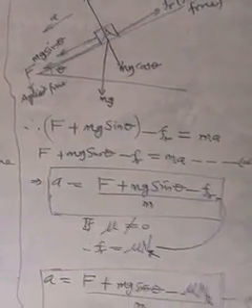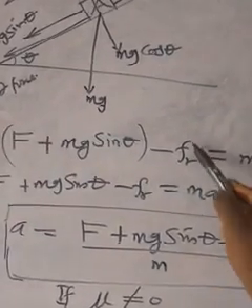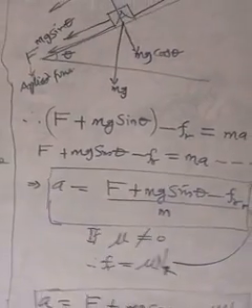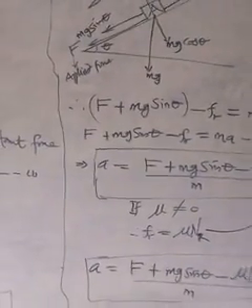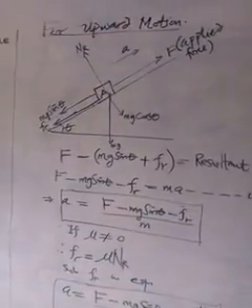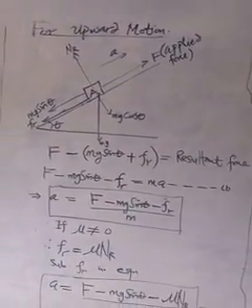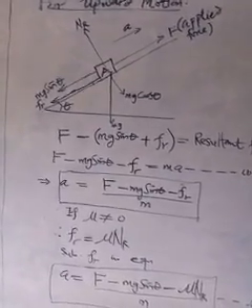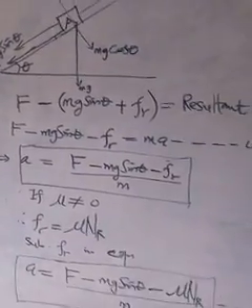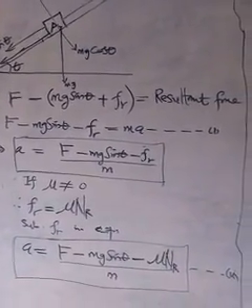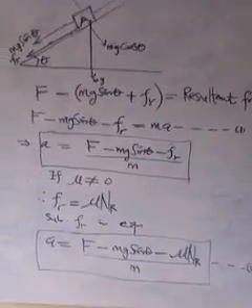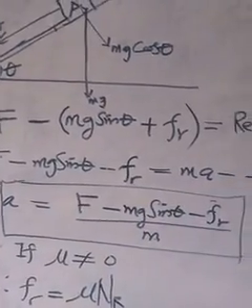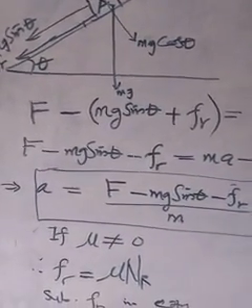Also, we can decide to make the frictional force subject of the formula. We can also determine the frictional force, as the case may be, from the same equation. Now, when the applied force is upward, it tends to move the body up the plane. Equation 1 and equation 2 can also be used to determine its acceleration. Likewise, we can also make the frictional force subject of the formula if we want to calculate the frictional force.